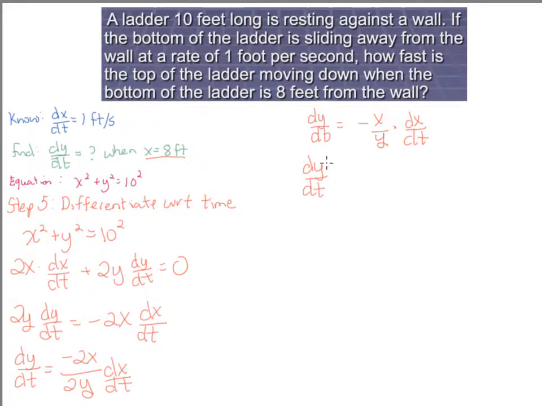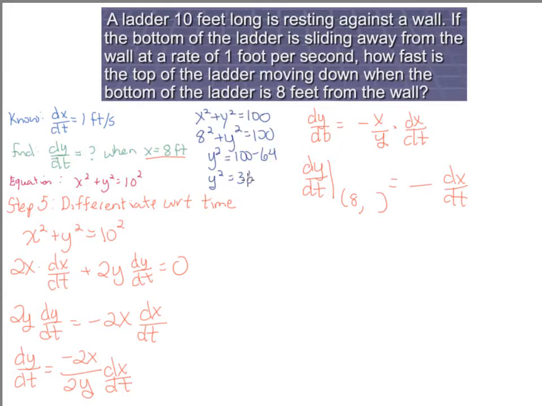So to figure out the y value, so I can plug it into my differential equation here, I need to go back to the equation where I related x and y together. And that was the Pythagorean theorem equation, x squared plus y squared is equal to 10 squared. When I use this equation, I'm going to replace the x with 8 squared and then solve for y so I can get the y value when x is 8. As you can see from our work in blue, when x is 8, y is 6.